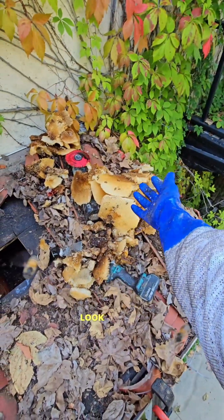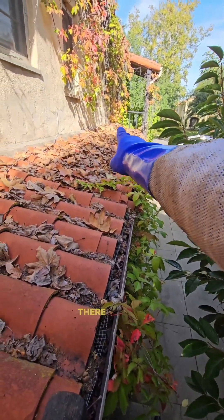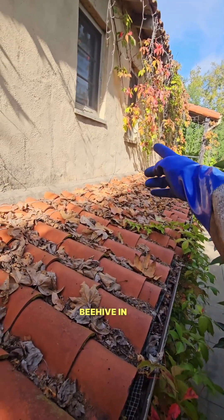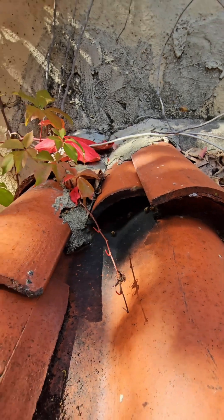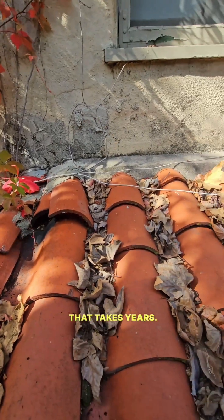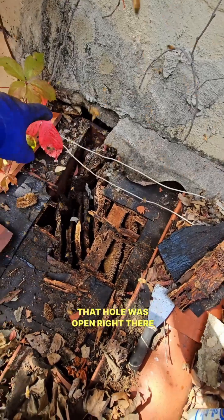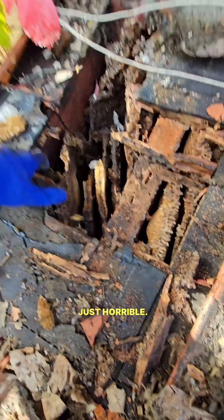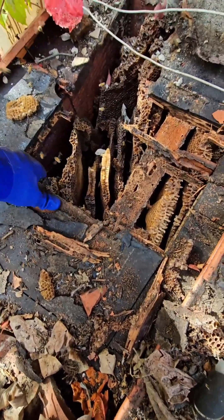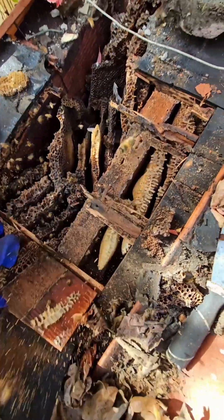Look at that — all that yellow stuff is honeycomb. Okay guys, we're up on this roof. There was a beehive over there that was removed — they were in the roof — but there's also another beehive in the wall, in that section over there, and another one here. See that discoloration and darkness? That takes years. I pulled the tile — the roof is wide open, guys. No wonder it's leaking. That hole was open right there and I had to open this up — termite infested, just horrible. All this needs to come out. It just snaps — oh my god, termites have done a number on this roof. No wonder it's leaking.